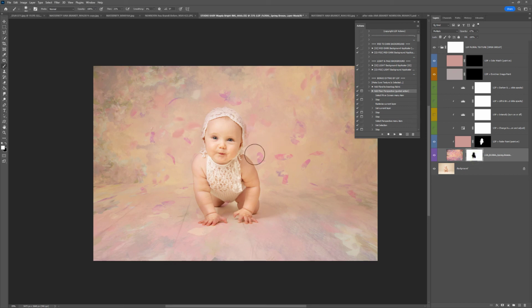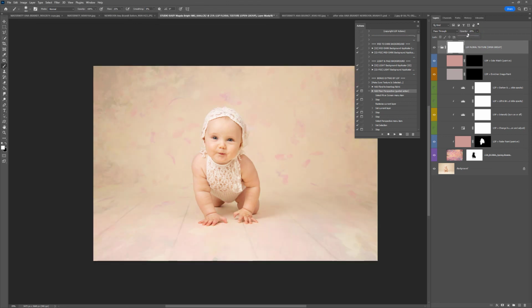So just a handy little action to have, that one. I'm just going to add some more of the texture around here, so you can go in and carry on tweaking if you want to, just to make that texture really work. And again, you have colour match, enriching the image paint if you wanted to do this. You have darken, lift and brighten, intensify, all these different options here that you can play with, the same as if you were adding to a dark background. And you can change the opacity to suit, and you can play with different textures for different images. This beautiful shot here is by Magda Bright, and really very cute.